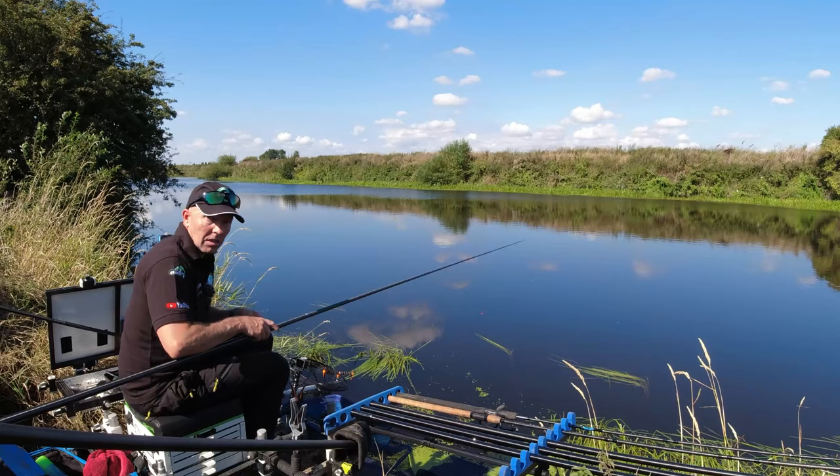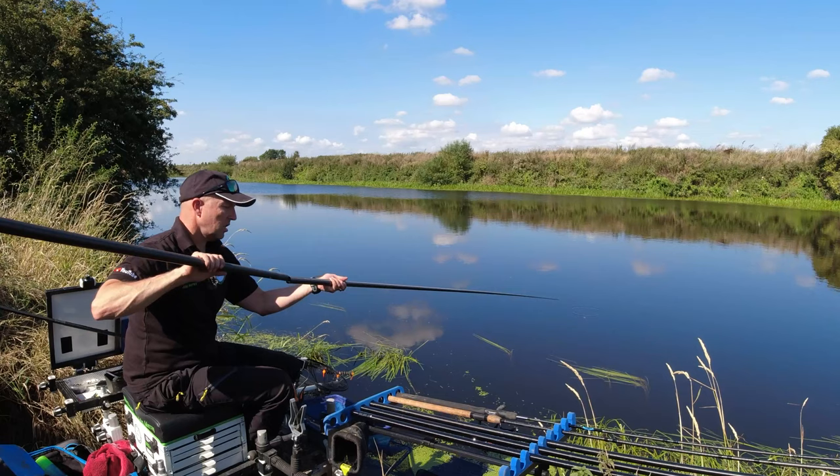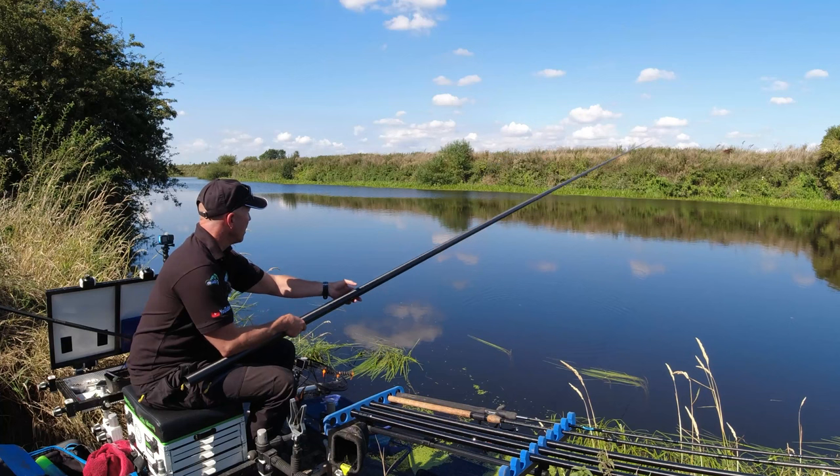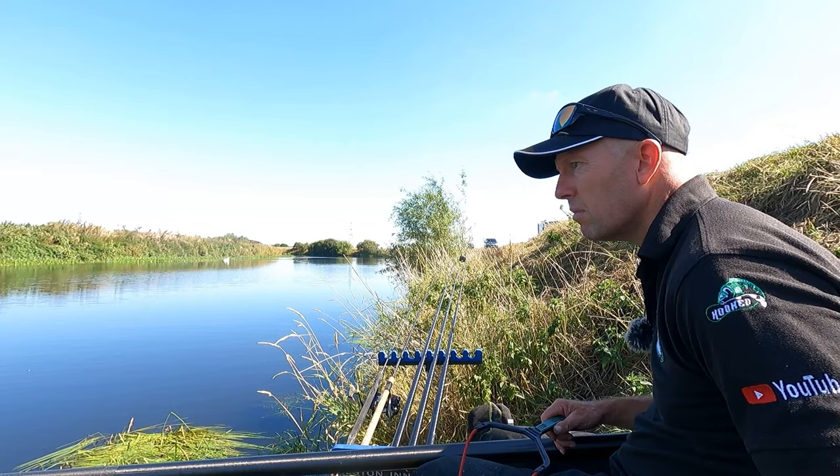Now the wind is easing off, which I would go back on the drop through rig, but this positive bolt down rig seems to be working really nicely at the moment, so I'm just going to stick with it.